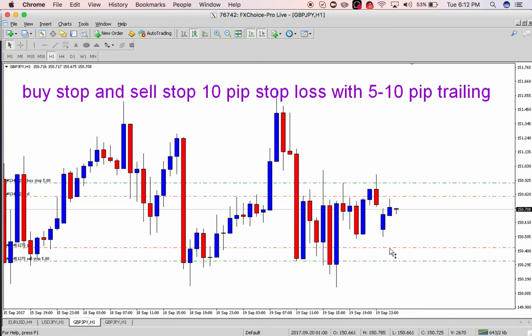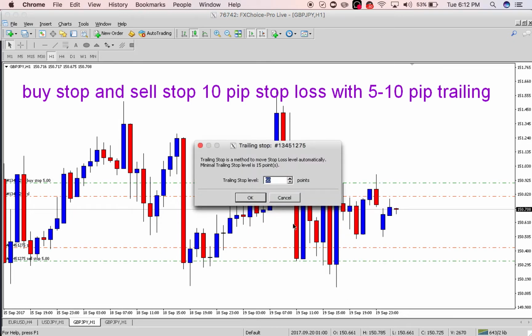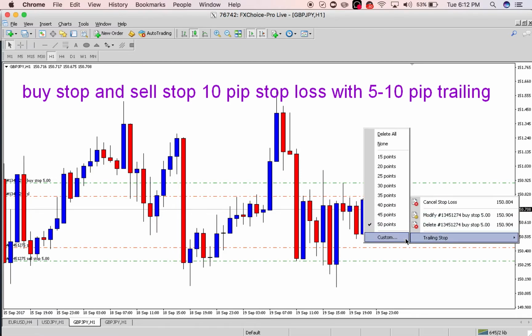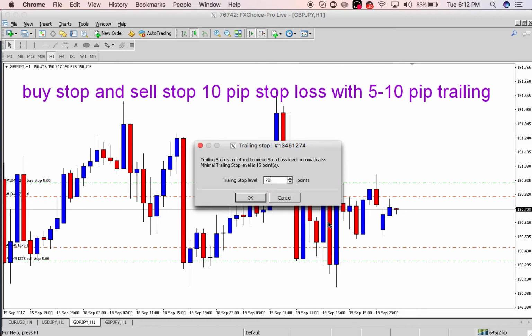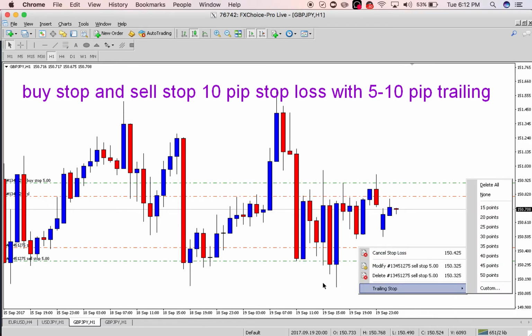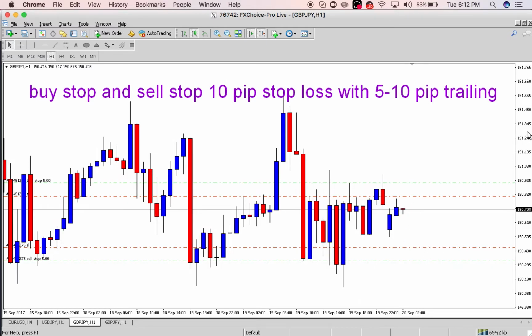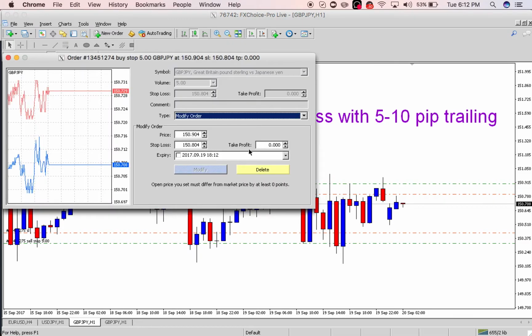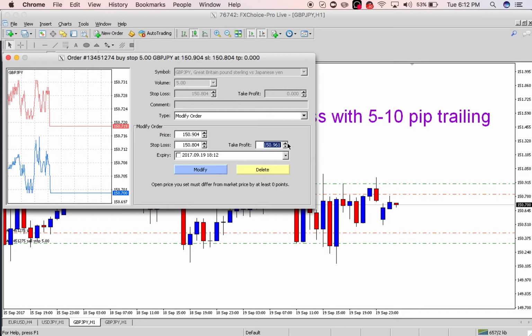But you know what I'm going to do since it's a GBP pair? I'm actually going to do maybe like a 6 or a 7, just because it gives it a little bit more room to grow. So I'm going to do a 70 trailing stop. So 70. Okay. Let me just double check. Trailing stop. Okay, they're good. So 70 and 70, right? And then you could even set a take profit if you want, right? Let's just put, GBP news, it always moves like 100 pips, right?